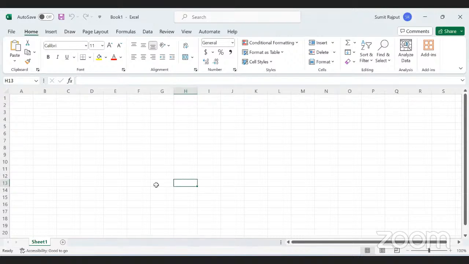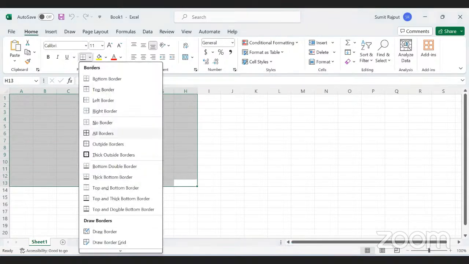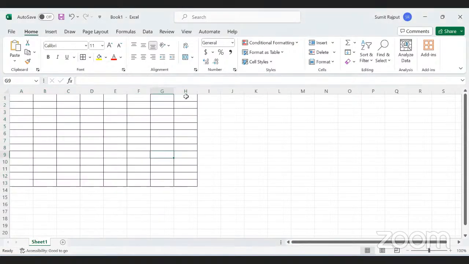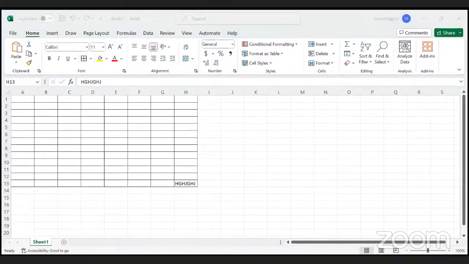So it will come like this, right? If you see here, first the H column and then my 13 row. And this is where we are going to put a pointer. Okay, that's the correct answer. So now we have to design our template and this text also.